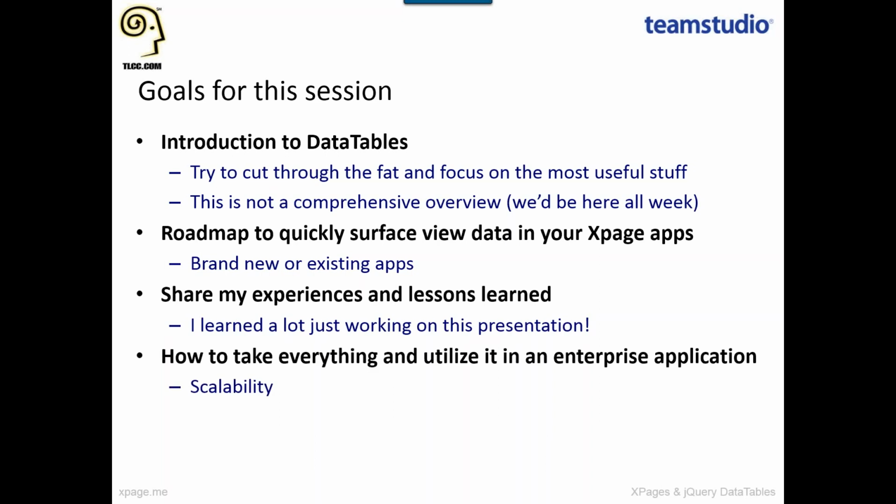And so finally, hopefully time permitting, I can show you how I took everything that I'm going to discuss today and turned it into a custom control. Anytime I need to add a view in my application, I can take that custom control, drag it there, whether it's on another custom control or on an XPage, and then tie that into a REST service all through a configuration document.